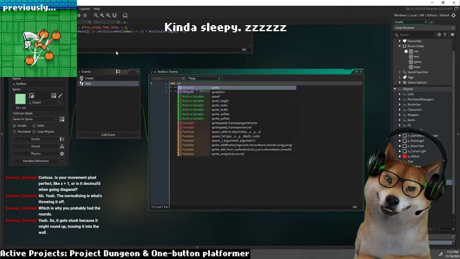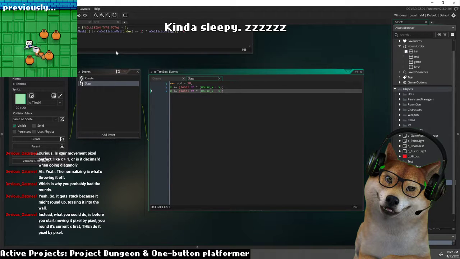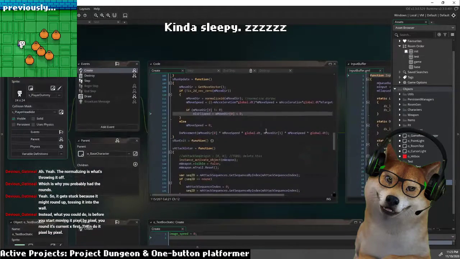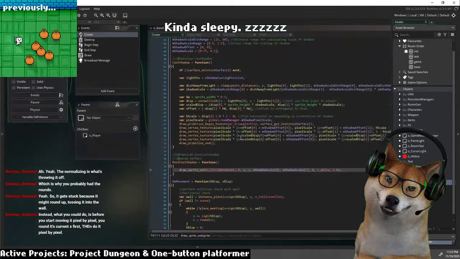Hang on. Instead, what I could do is before I start moving it pixel by pixel, I round the current x first. Where's my base? Okay.